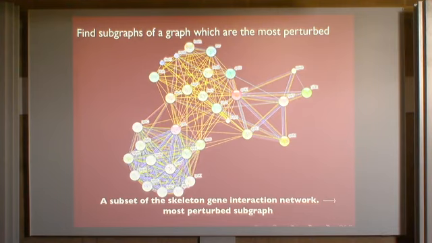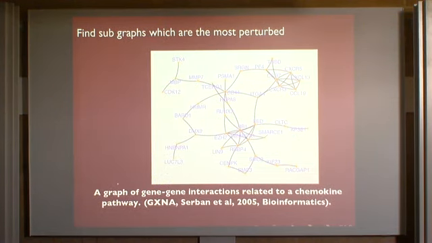If you have a 2-sample test, you can map onto it your p-value or your t-statistic. And you can ask yourself, in this graph, where's the hot spot? That is, where is the place where there's a big differential? Where is the place where the p-values are the smallest or the t-statistics the largest?